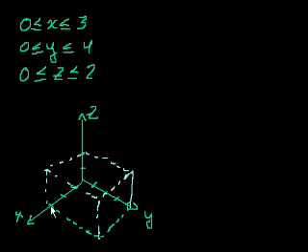And you could do it. You could say, well, the depth is 3, the width is 4, so this area is 12 times the height. 12 times 2 is 24. You could say it's 24 cubic units, whatever units we're doing. But let's do it as a triple integral. So what does a triple integral mean?